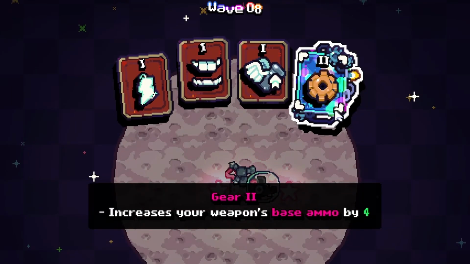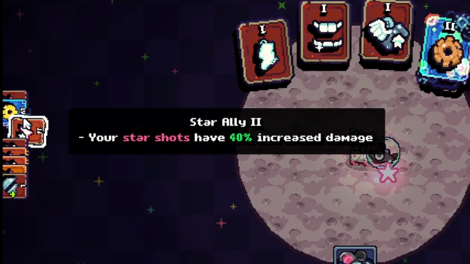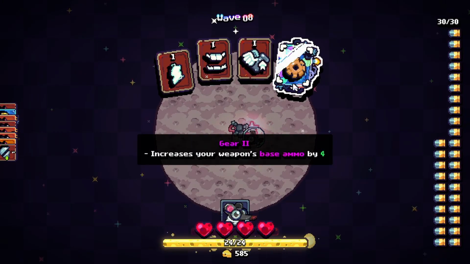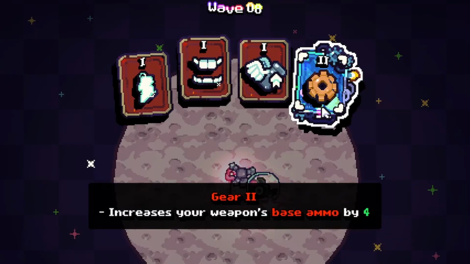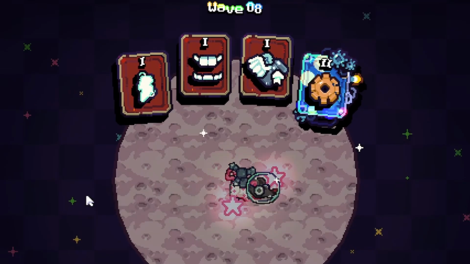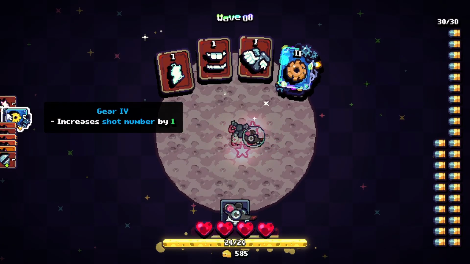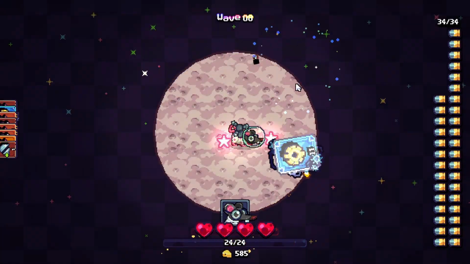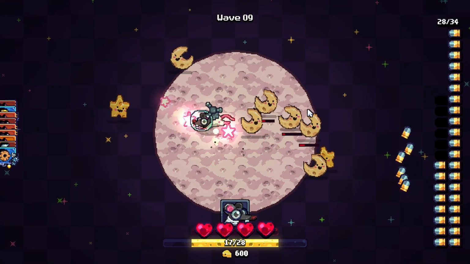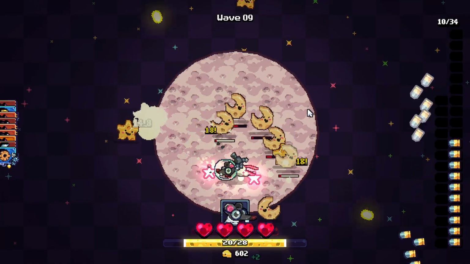Another gear, this time it's gear 2. What was this other one? Gear 4. Okay, so these have different things that they do. Gear 2 increases my weapon space ammo by 4. Gear 4 was increasing the shot number. Okay, I could take that, so I don't have to reload that often. Anyway, I'm shooting many bullets at once.